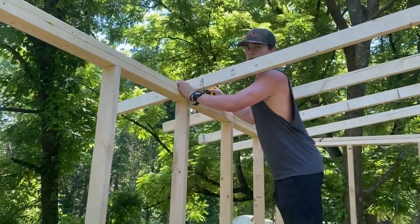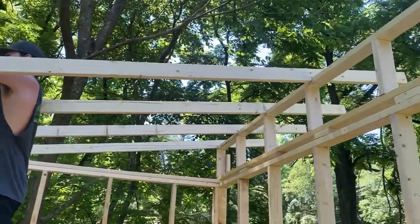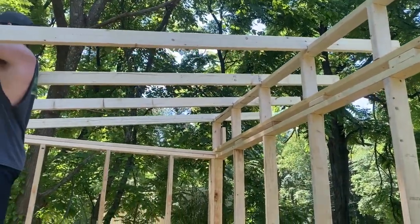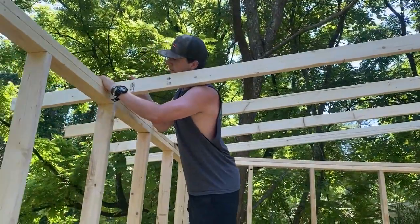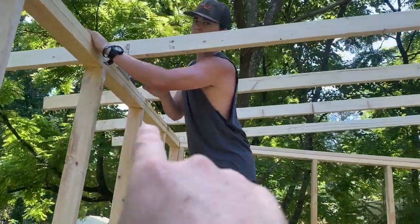So we've figured out how to do the dovetails, and we got us one to work, and then we just followed the pattern for the others. And the hardest thing was getting the first one lined up.